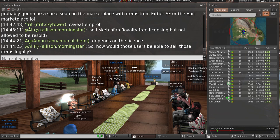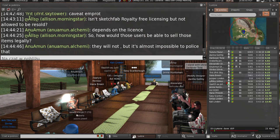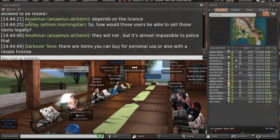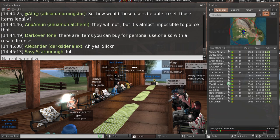Sure, yeah. So, first of all, the idea hinges on a way for every resident to have an image database where they can put images. Those images can go into the Marketplace, or they can go into a Linden Lab analog of Flickr, which is sorely needed for multiple reasons. First of all, Flickr doesn't like Second Life, doesn't want Second Life. Secondly, it's a way for Linden Lab to make a little bit more money through, let's say, Second Life Flickr analog commercial accounts.